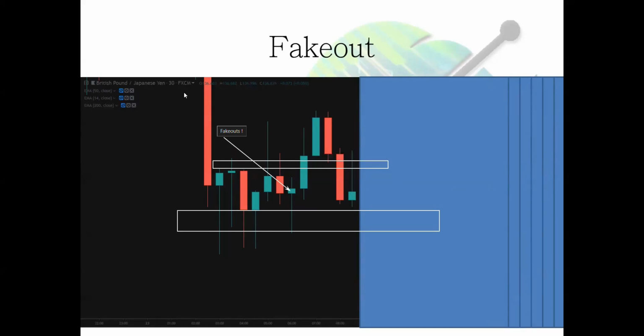So if you look, this is a 30-minute time frame. Only look at these things on 30-minute and above time frames, not on the 15-minute, because 15-minute time frames are going to give you a lot of candles that go up and down, and you're going to be confused. So 30-minute and above is the best time frame to look for confirmations.